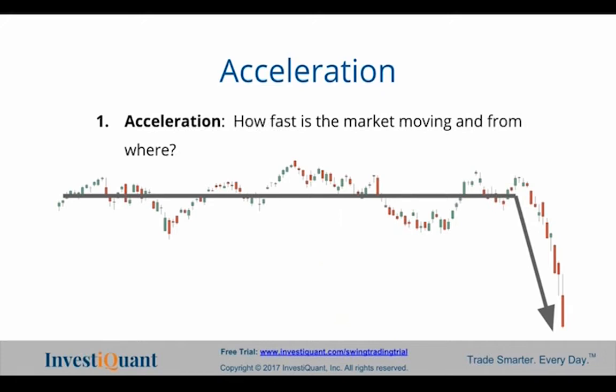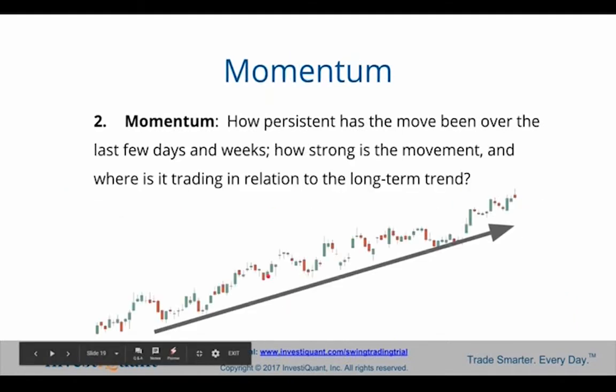So that's the concept behind acceleration. The other concept we use a lot is momentum, and that is how persistent the move has been over the last few days and weeks, how strong the movement is, and where it is trading in relation to the longer term trend. This particular chart is one that has strong upside momentum. It's been moving higher for an extended period of time, and it's looking like it's continuing higher. There's also strong downside momentum, and if you're chopping sideways, then you've got very little momentum.